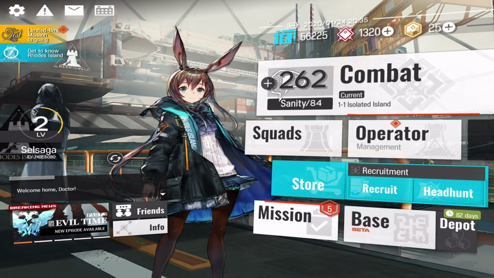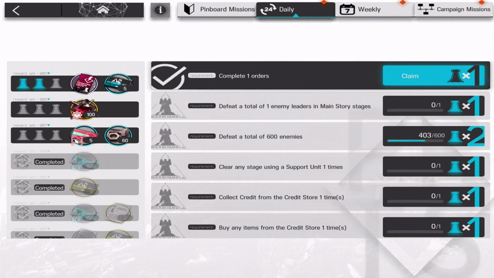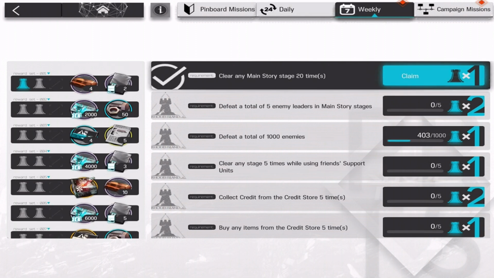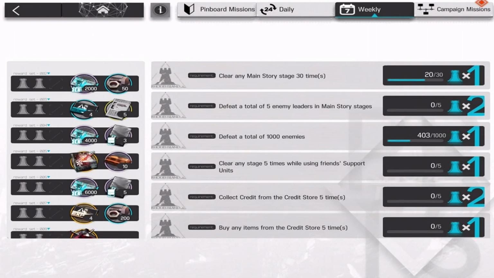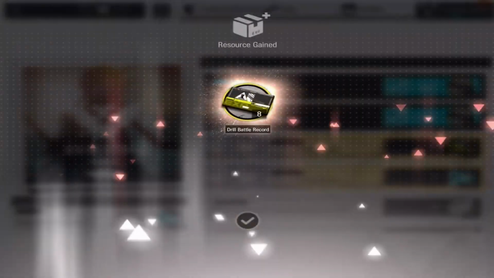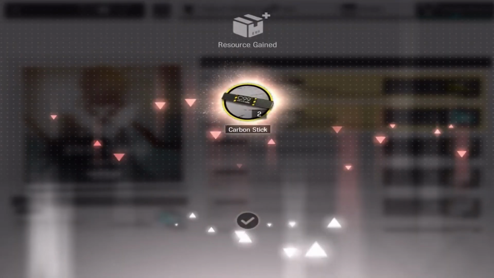Missions. I have done nothing here, daily. I'll take the expedited plan. Thank you very much. I believe that increases the stuff that you can make. Your recruitments go faster. There's 4 more pure gold. So I can do more of those trade posts. I'll collect that. And that. And that. Clear main story line 1 of 1. Dual time, part 2. I'll take more of those, thank you very much.